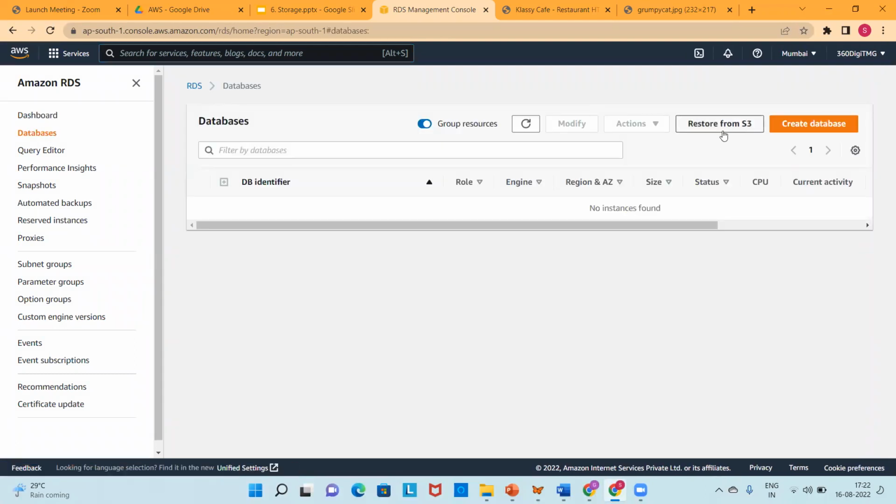You can restore data from S3. Right, a lot of data integrations can happen. Suppose you have a mixed variety of data coming into S3, which is what S3 is popular for, unstructured data. Now you can restore the data which is suitable for a database. You can restore from S3.